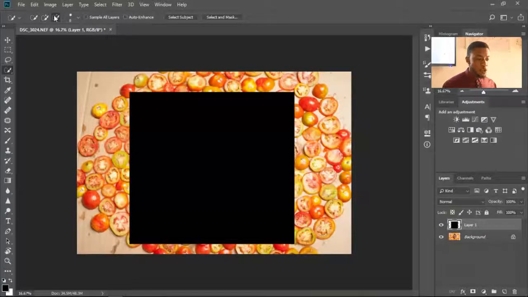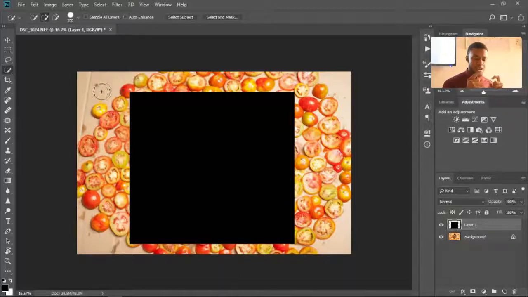So with my magic wand tool, now the difference between quick selection tool and magic wand tool is this. With the magic wand tool, we select within a variable amount of light or variable amount of color in a particular picture.